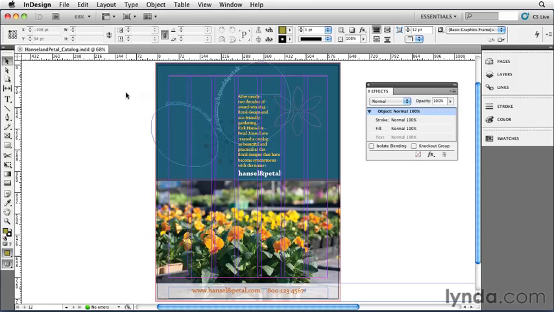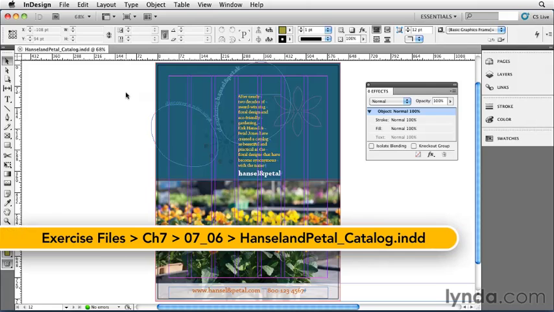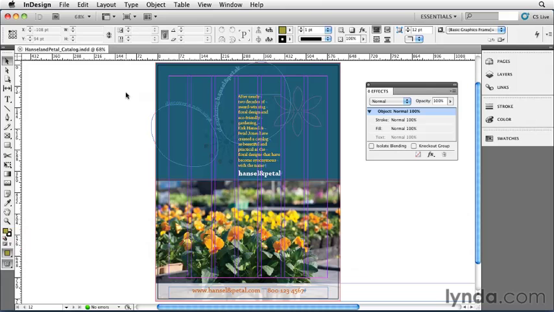One of the side effects of creating layouts on a computer is that everything is clean and the edges are sharp. Now, if that's the look you're going for, then great. But if you're trying to create a soft, gentle look, then you might consider using the feathering transparency effects, which blur the edges of objects. Now, InDesign has several different ways to feather objects on a page.